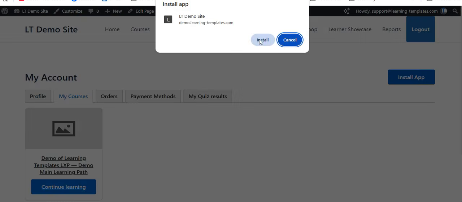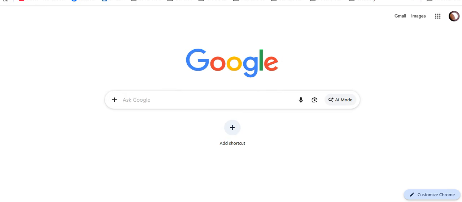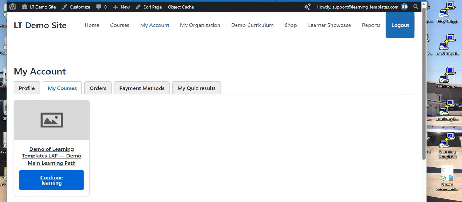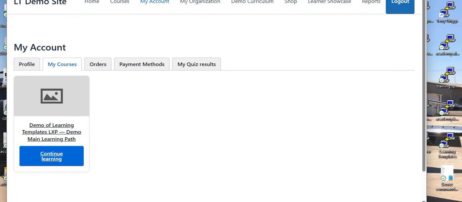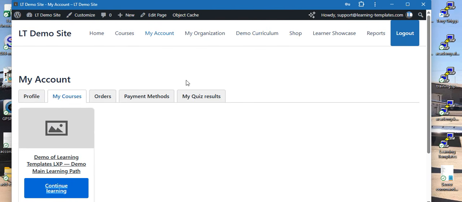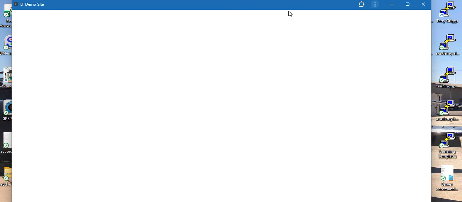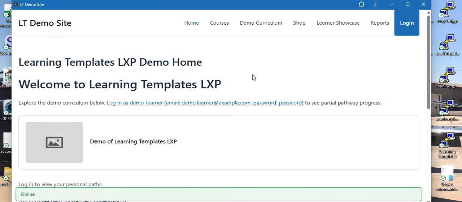Let's go ahead and install it on this Windows device. As soon as we install it, Windows will actually take the original browser and close the website and open the website in the app. So this is the app itself right here on this Windows computer. All right, so basically the app works. It does its job. Let's go ahead and close the app here. And what we'll see is there's the app icon on the desktop. That's going to remember the settings and all that.